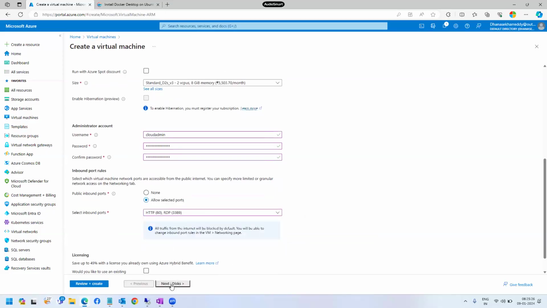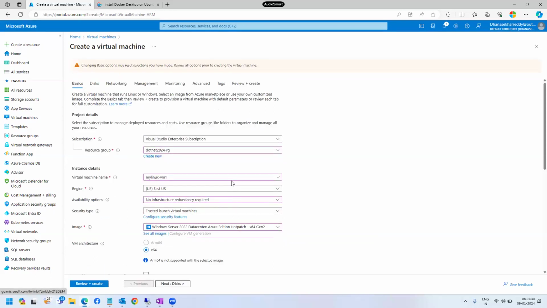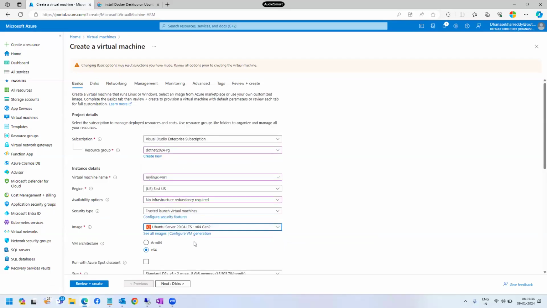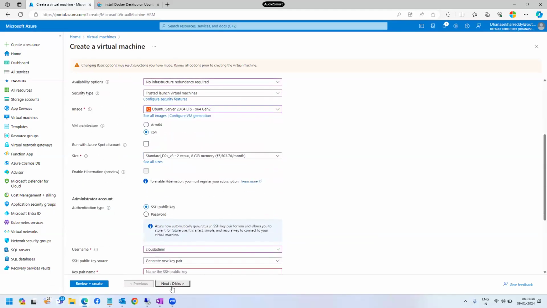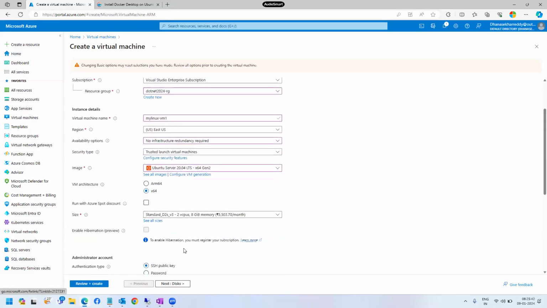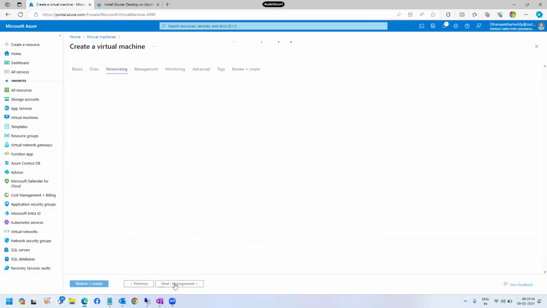Now click on disks. Sorry, we need Ubuntu, right? Yeah, Ubuntu 20.04. Fine. Next, password, disks, hit Review plus create.